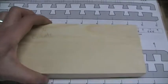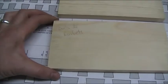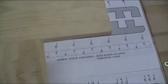Right, here are my sides of my drawer. Now these here were cut on a table saw, and as you can imagine, one side has a very, very smooth cut, and the other side is really, really rough.